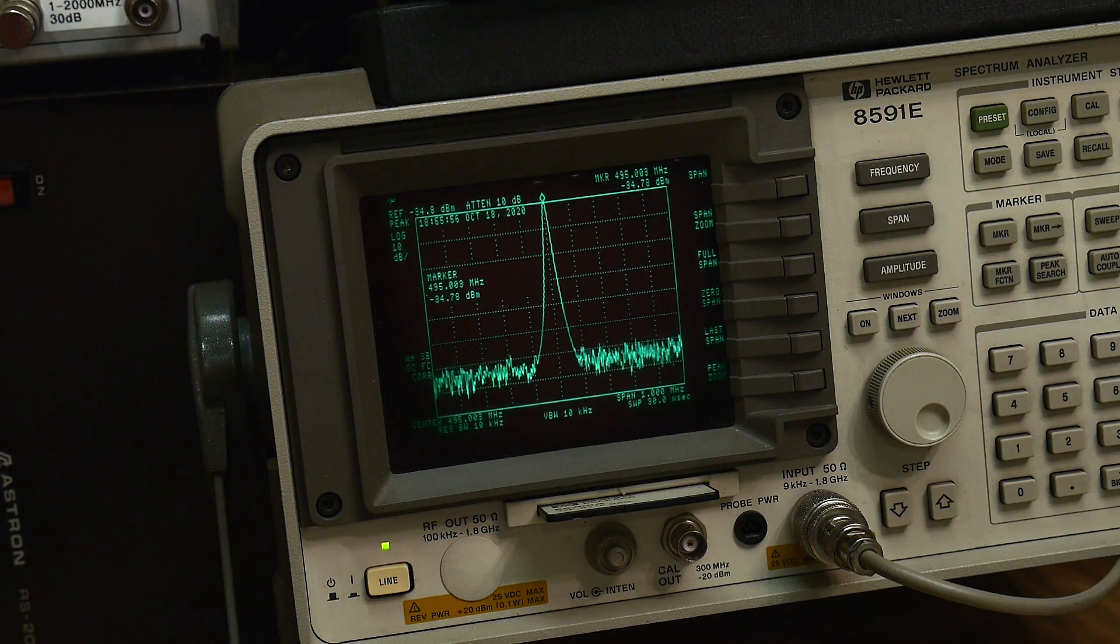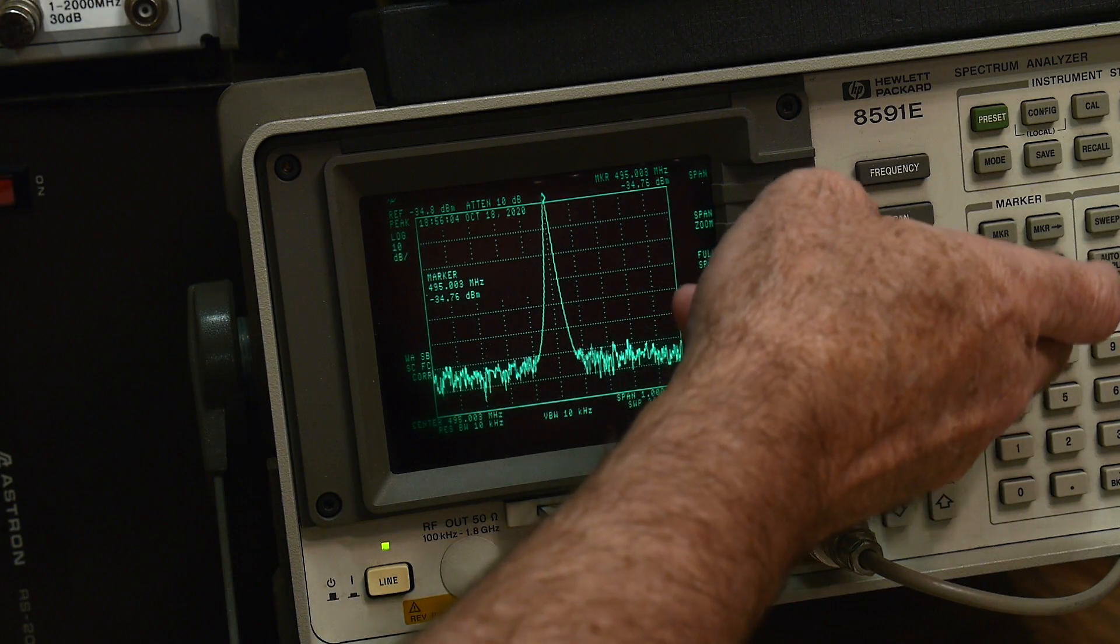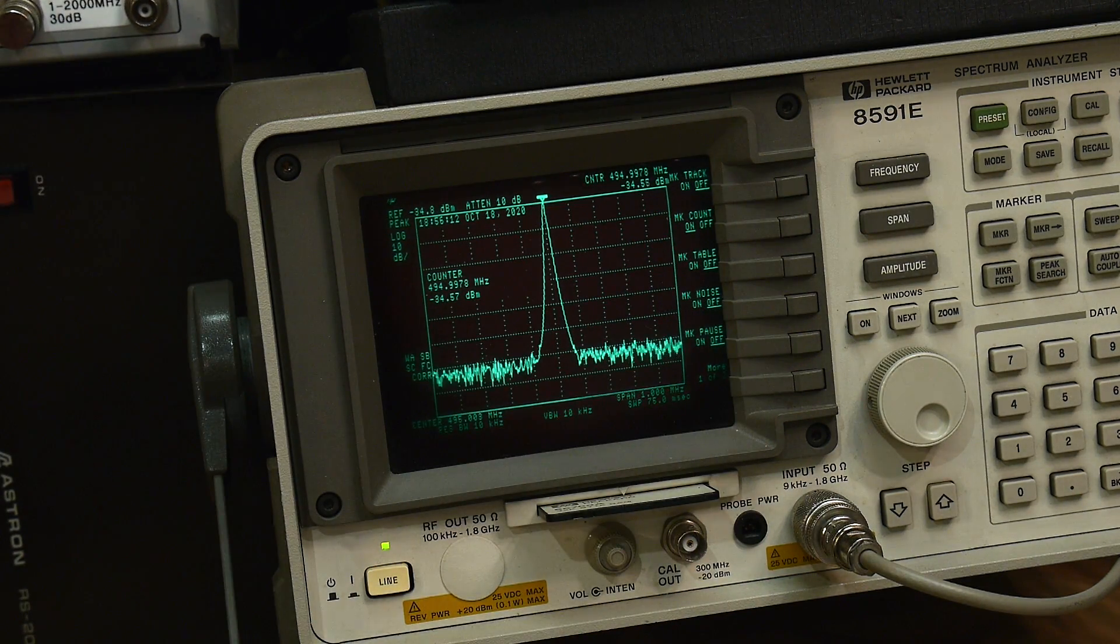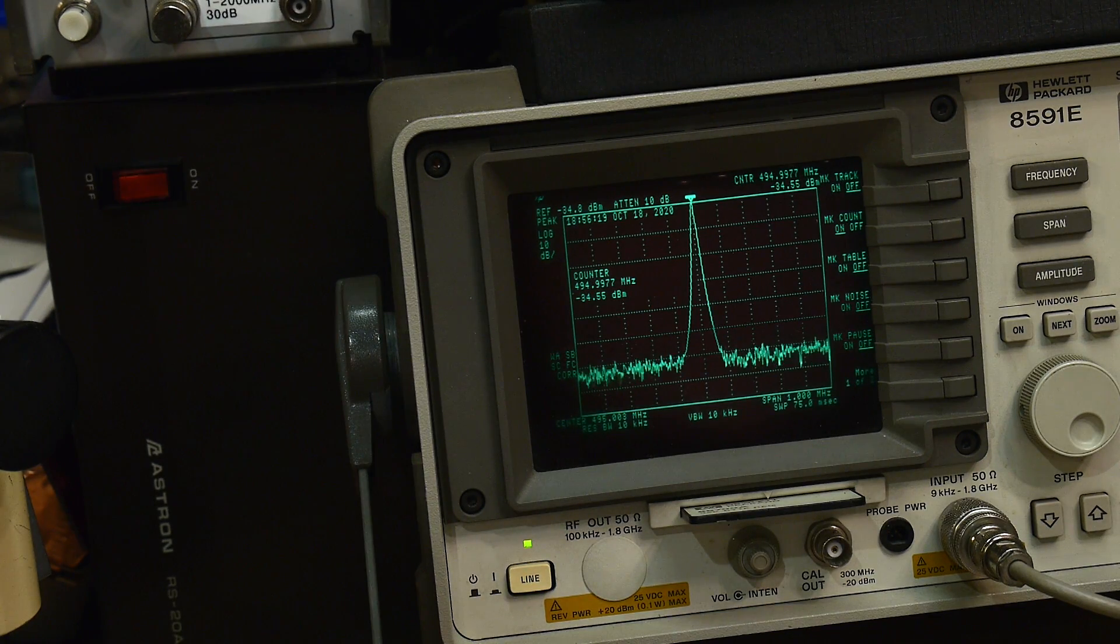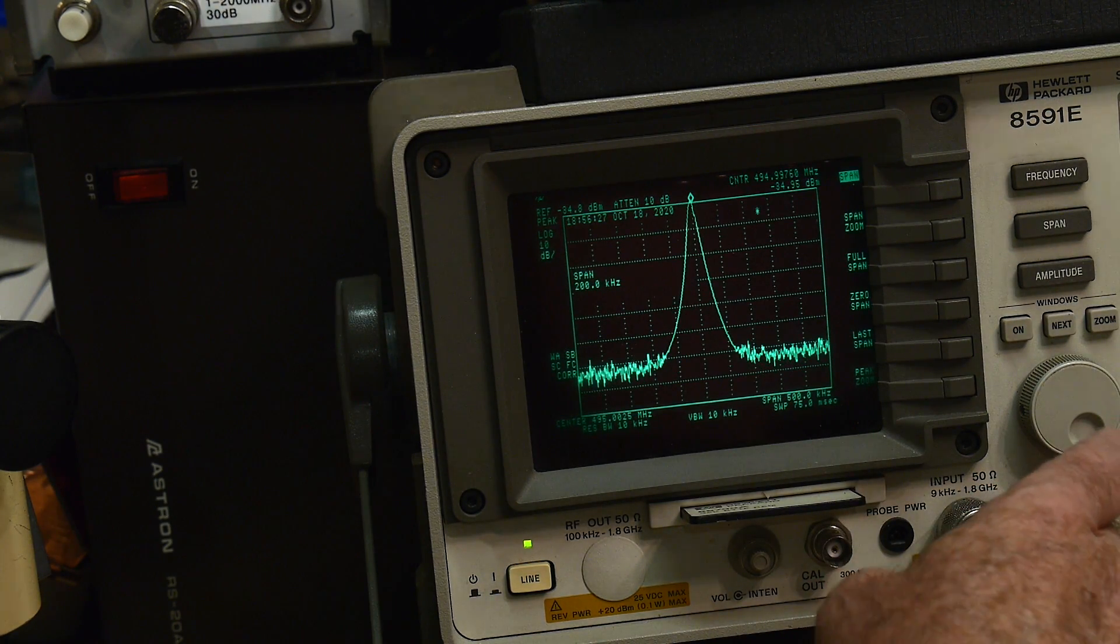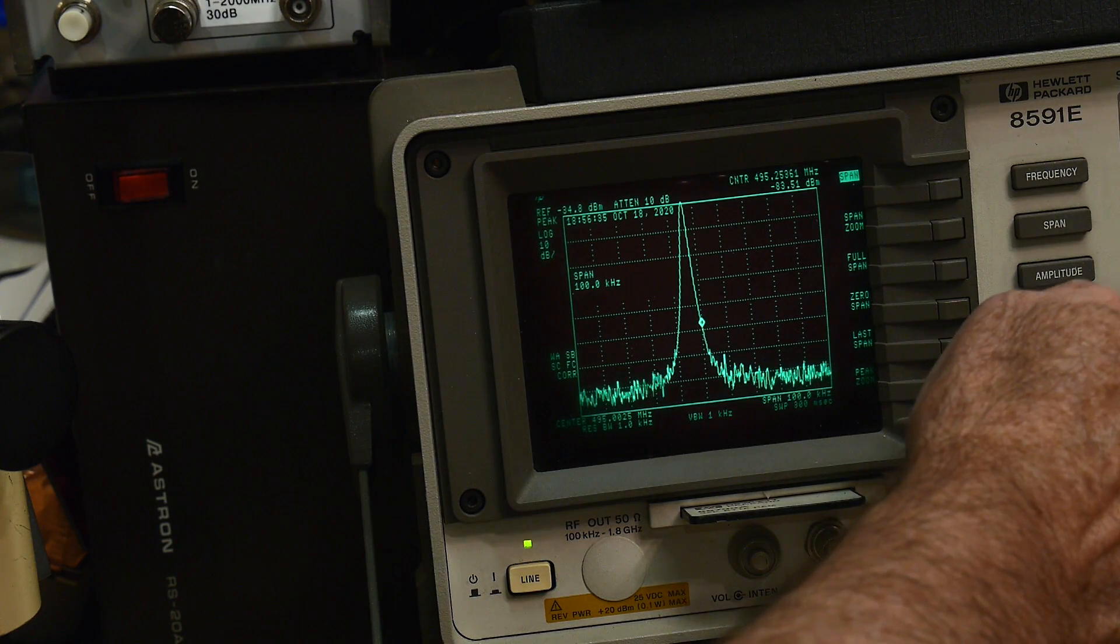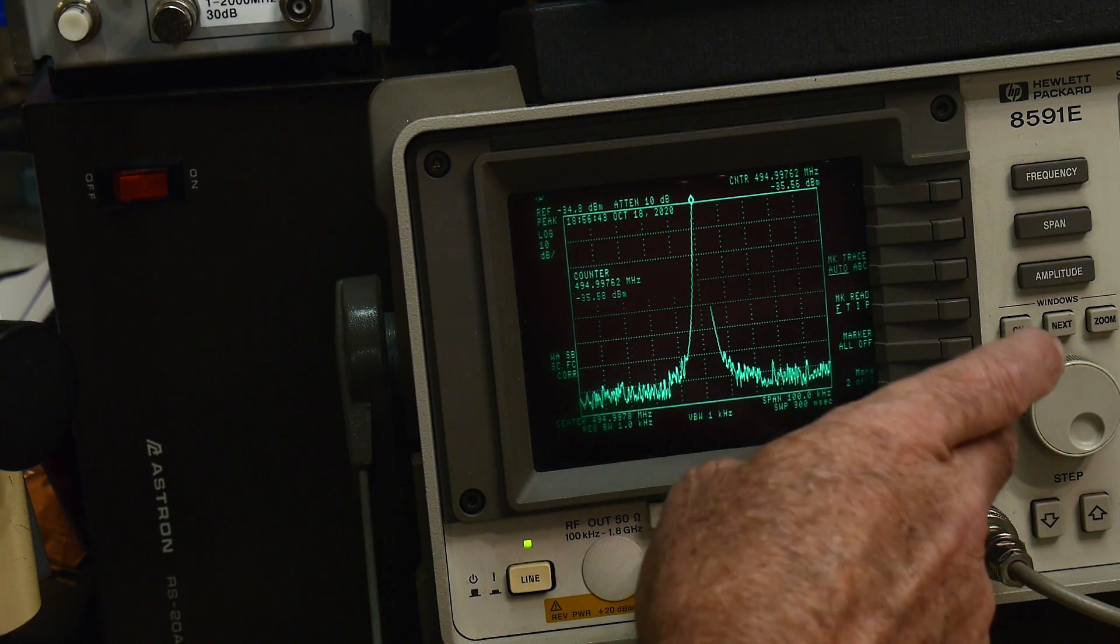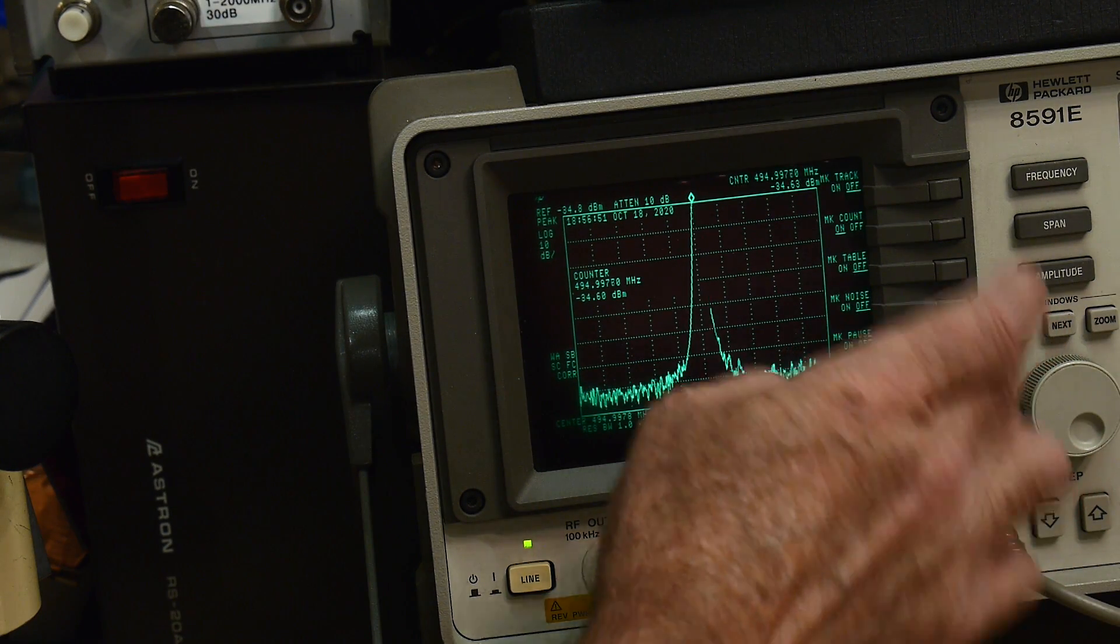All right. Let me show off one feature of this analyzer that I don't think many people will know spectrum analyzers can do. This one's very special. We're going to turn on marker function, and we're going to turn on counter. And I don't know if you can see it, but immediately the decimal place went way up on this thing. It went to 494.9977. And let me take the bandwidth, now let's take the span, and let's zoom in even farther. And we'll do a peak search, marker center, marker function, peak marker tracking, where is tracking? Marker function, tracking on.